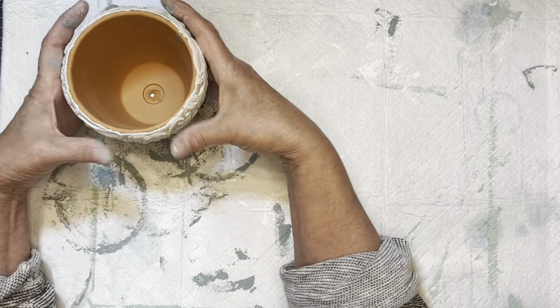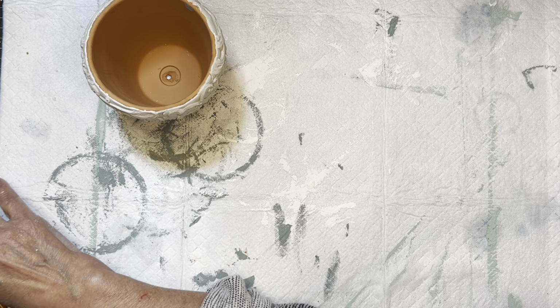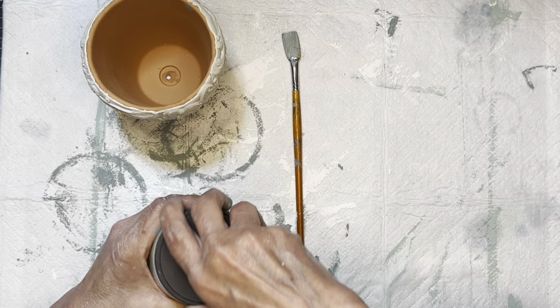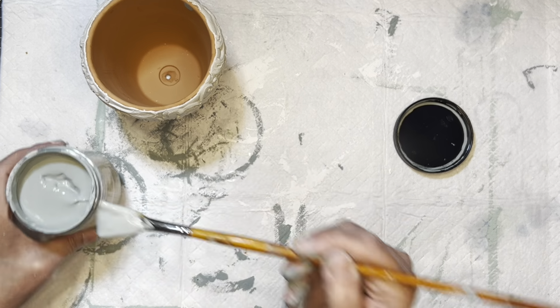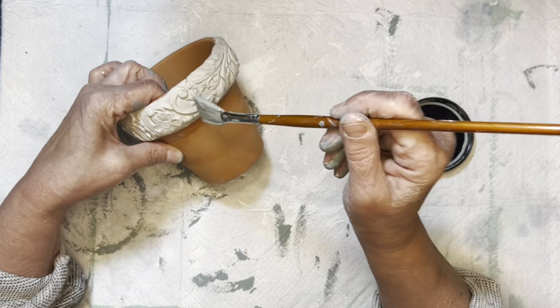And I'm going to go ahead and coat this with the Vintage Duck Egg. And I do that to help avoid some of the cracking of the mold while it dries.